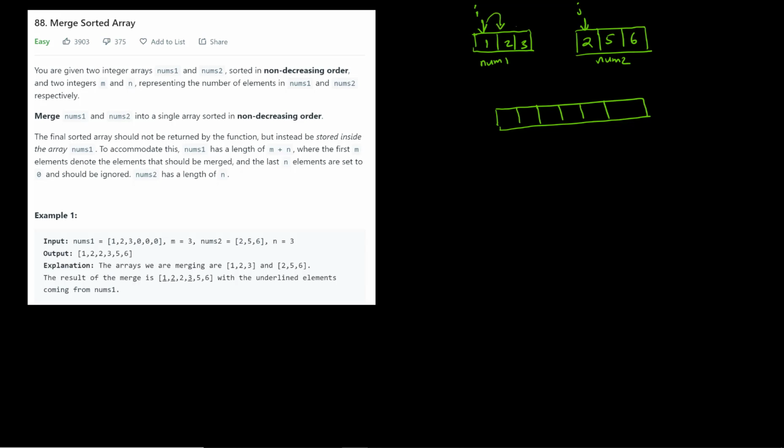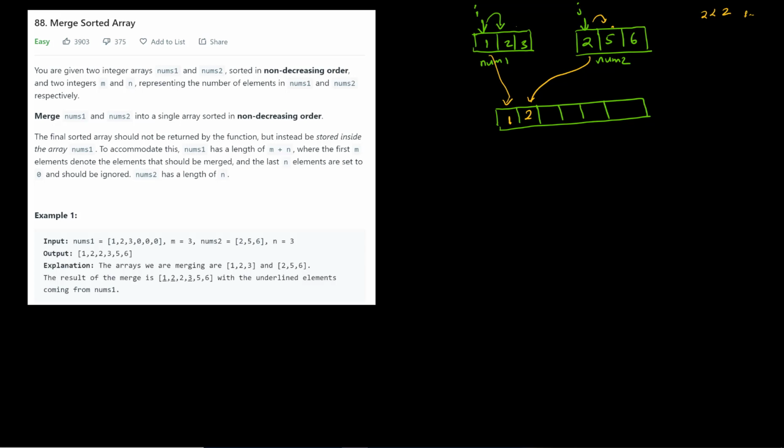Okay, so you pick this one. So let's start doing that. So you can pick this, put it here, increment this. Next time you're comparing 2 and 2, they are equal, so either of those can be picked. So if you check if 2 is less than 2, it is false, okay, it will pick the other 2, which is still okay. So pick this and increment J.